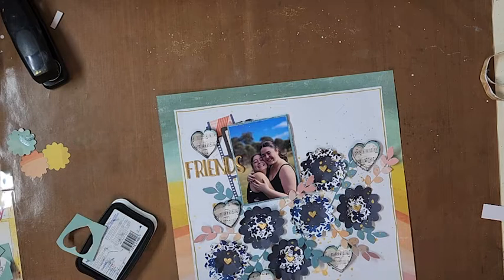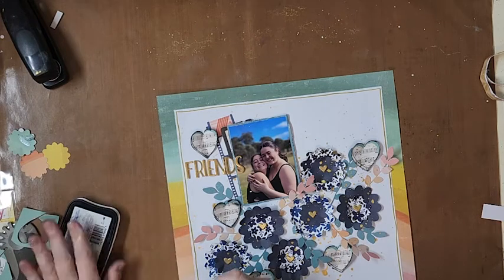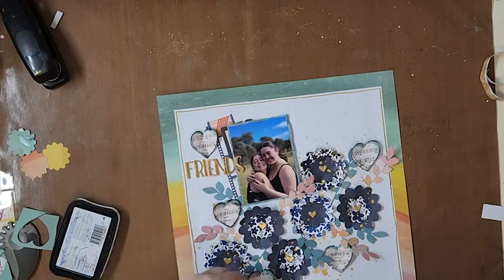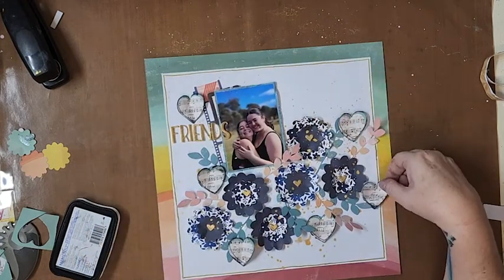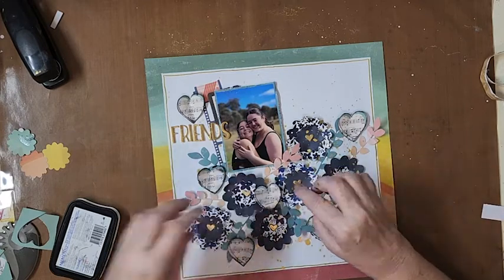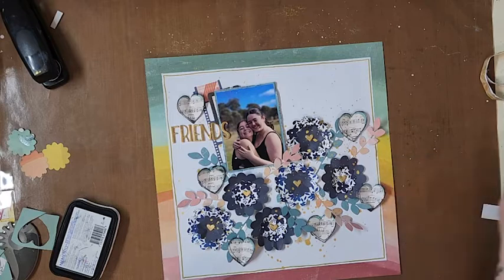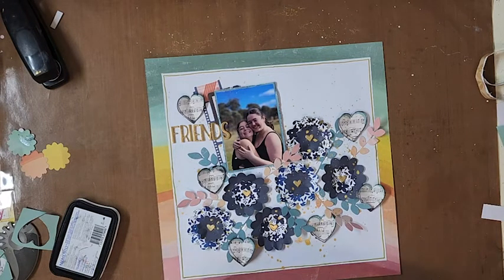I do go back over with some splatters, both in gold and also in white, just to give those darker navy tones of the flowers just a little bit more oomph, a little bit more dimension, I guess, by putting some white splatters on top of that darker blue. And I really like how that turned out. So yeah, I faffed around quite a bit with this last heart, but I do end up putting it up the top left hand side. It took me a couple of goes until I was really happy with that.